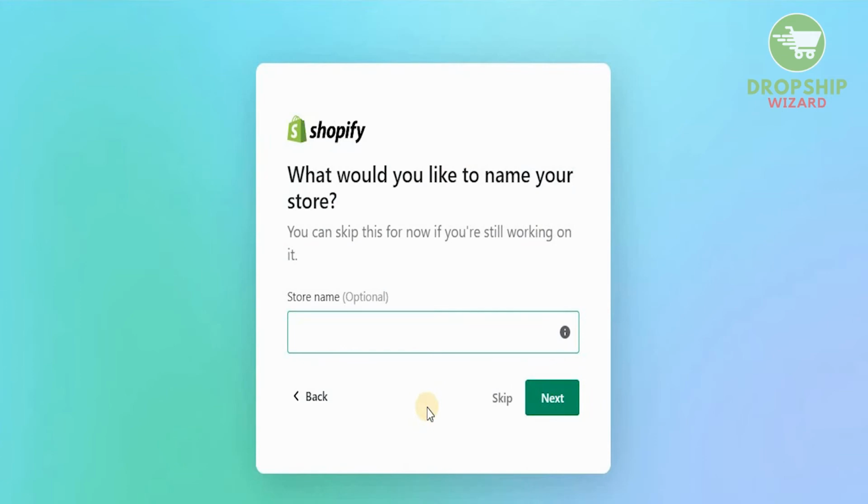And then comes the most important question: what would you like to name your store, guys? Obviously you've got to make sure that you do your research and select a name that reflects the quality of the items that you would be selling. The best way to do that is to understand the niche that you want to enter, and research and find out what your competitors are called. Once you select the name, you can always use that name.